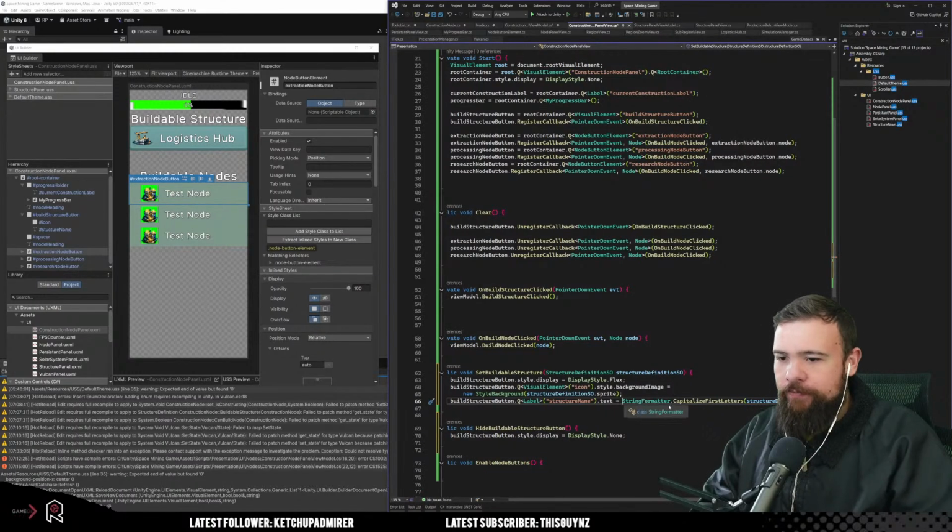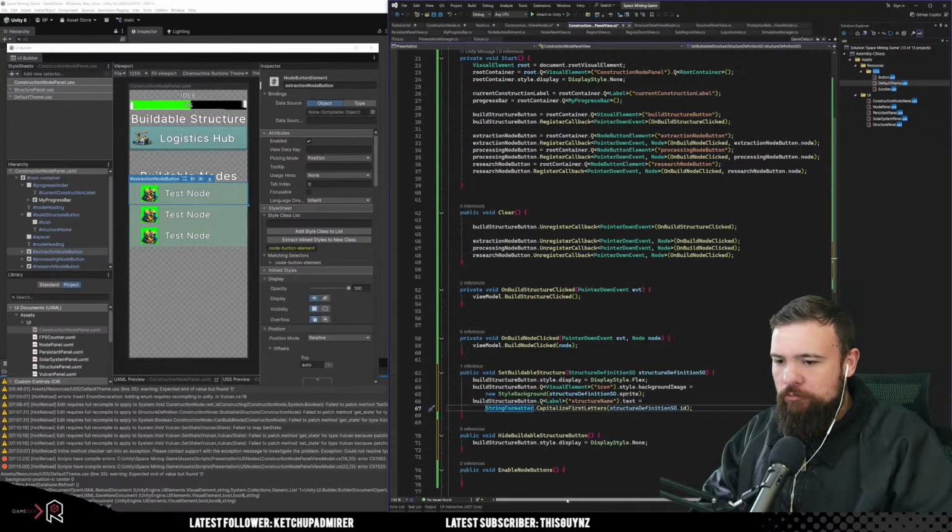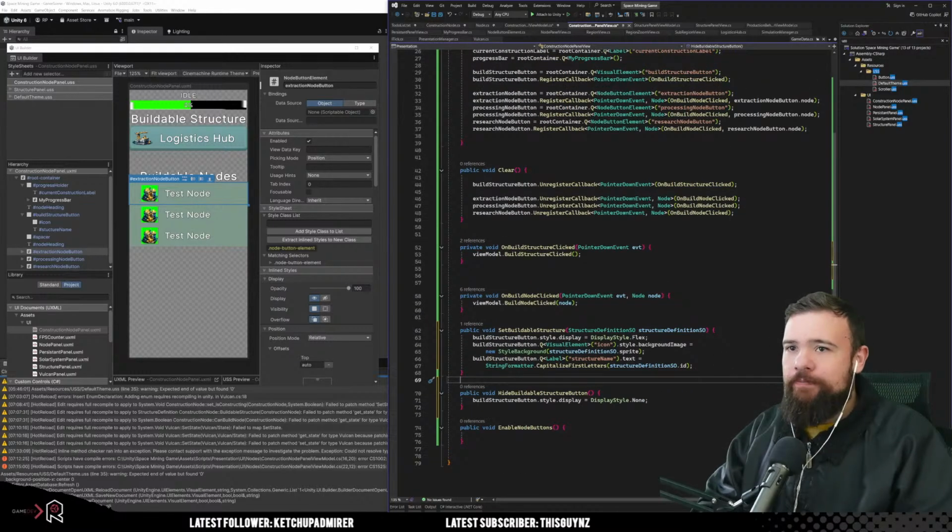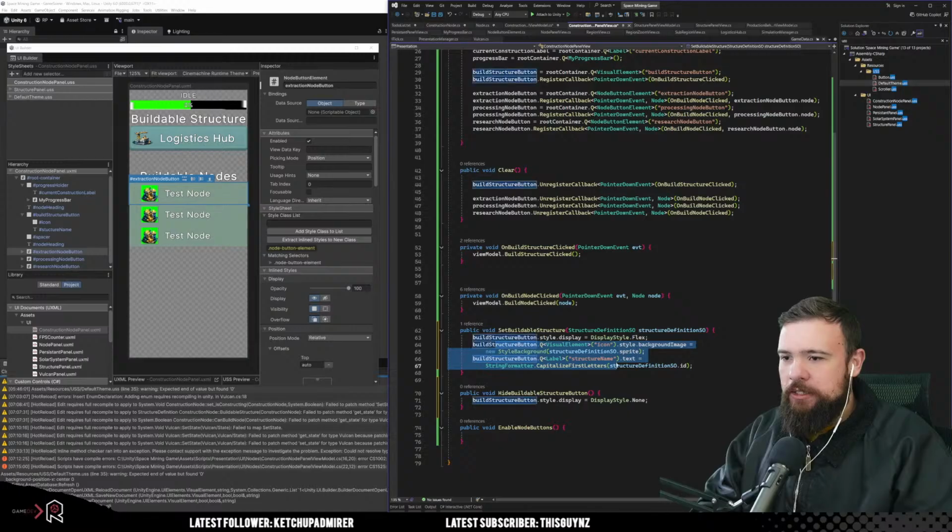Righto. Something like that. That's pretty good. Okay, so now we set the buildable structure icon and the label text, and that's good.